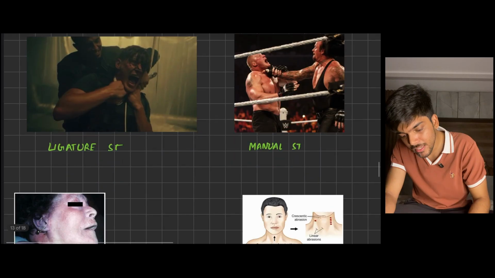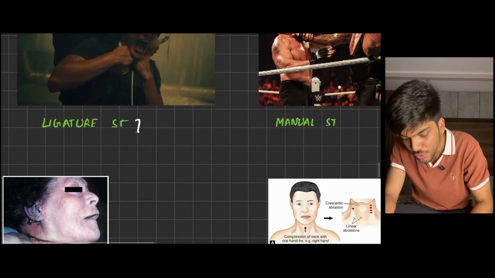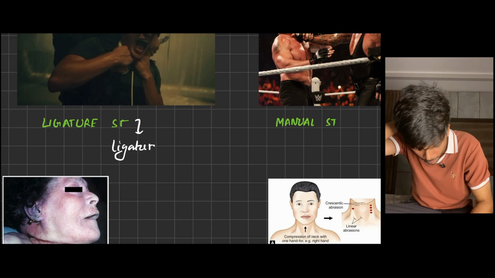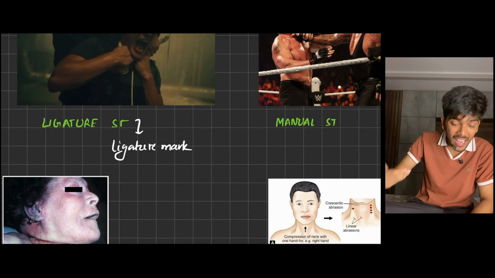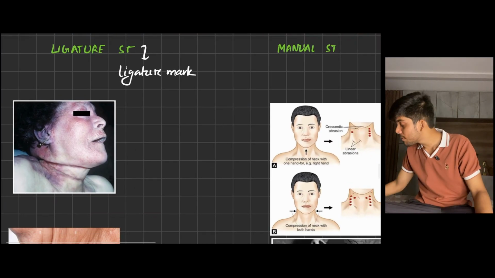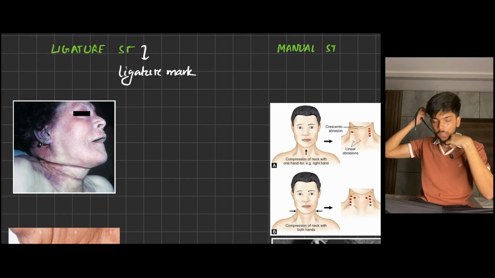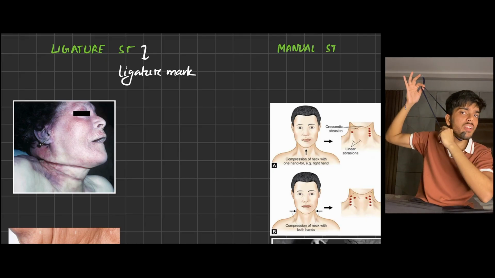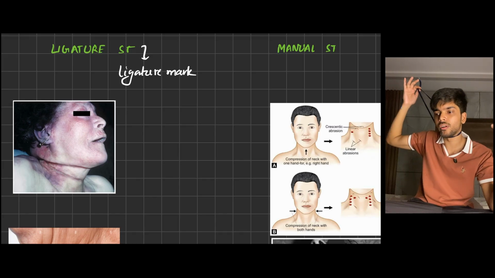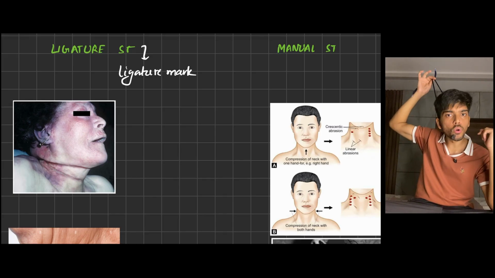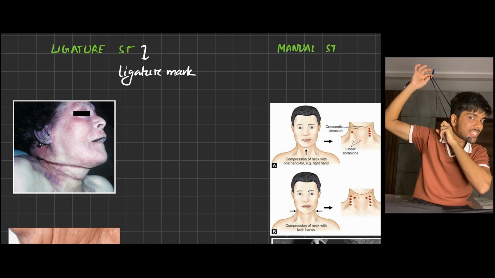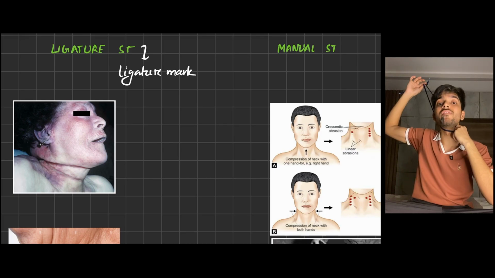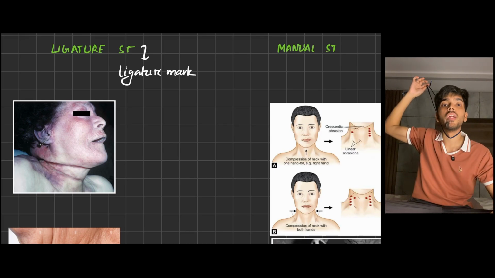Starting off with ligature strangulation. Ligature strangulation leads to ligature mark. Now you need to be able to differentiate ligature mark due to hanging and ligature mark due to ligature strangulation. See, ligature mark due to hanging mostly was what? So mostly the hanging is via a fixed knot and a fixed noose, because people don't know how to make a slip knot and a slip noose with a running noose. So the ligature mark is oblique, incomplete, there is gap with suspension peak and above the thyroid, because even though the ligature is below the thyroid, due to the weight of the suspended body, it slips upward.